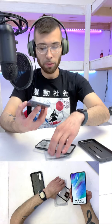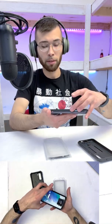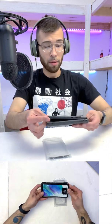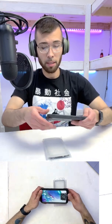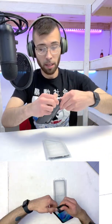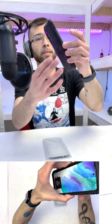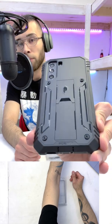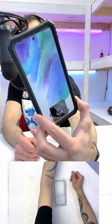And the way you're going to install it is you place the screen protector over your device like so, and then you place it into the case like so. And then your phone is very nicely protected from head to toe. This is what it will look like once the case is fully installed. It's a very, very nice looking case that is going to keep your phone very well protected. It is a very solid and rugged case.